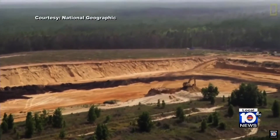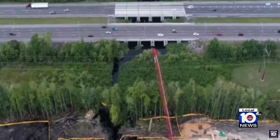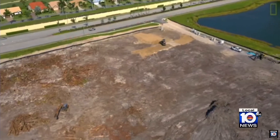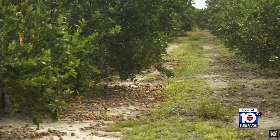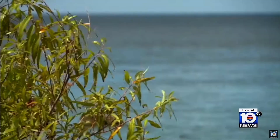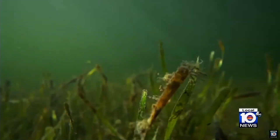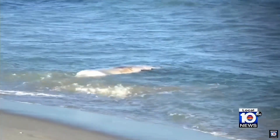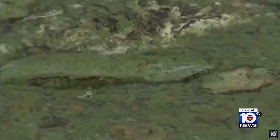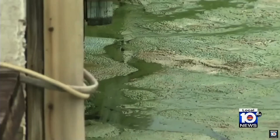Over the past hundred years, humans have disrupted the natural flow, dredging and draining the Everglades to make room for development and agriculture — farmland that sucks up most of the lake water and sends deadly nutrient runoff into estuaries and waterways to the east and west, killing acres of seagrass and the marine life that depends on it. Dumping water from Lake Okeechobee to that estuary and to the Caloosahatchee — it's like a kick in the gut for those estuaries.